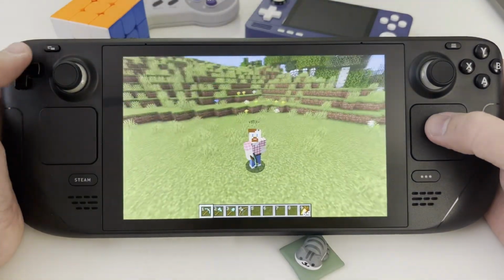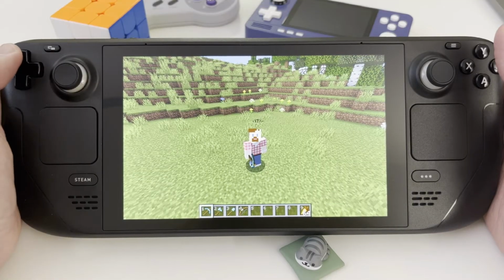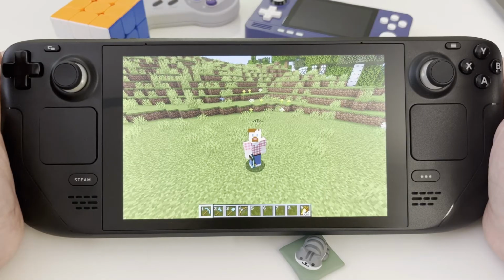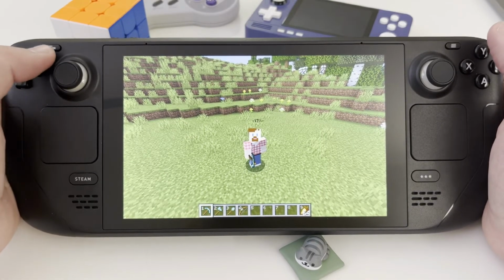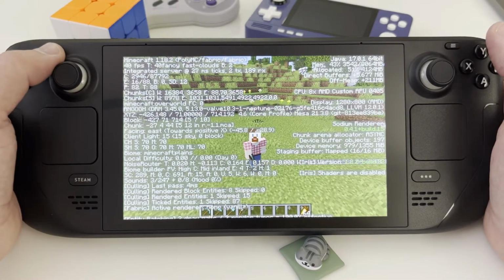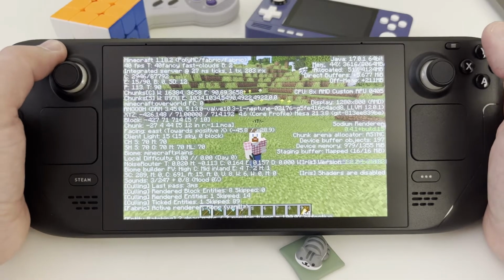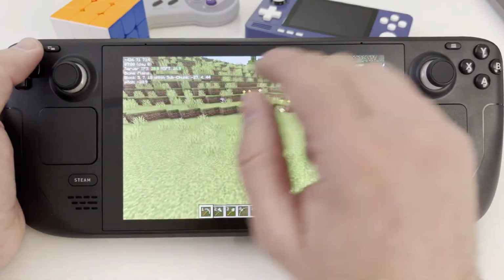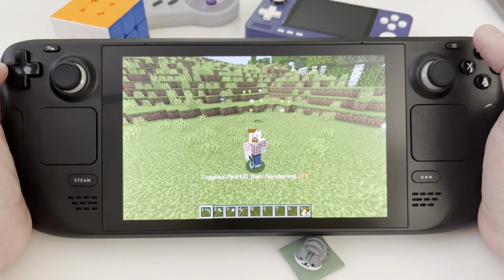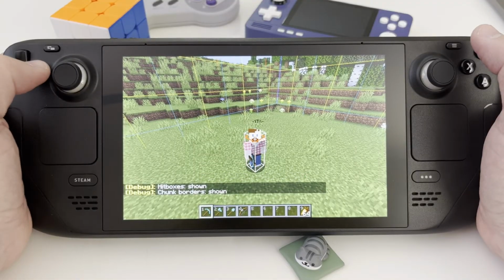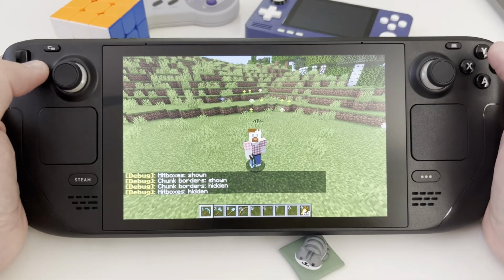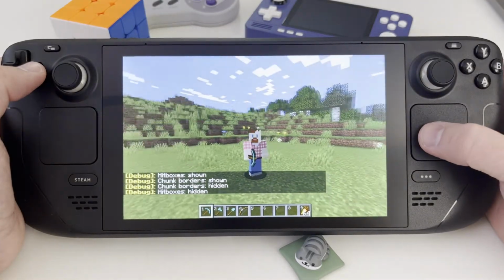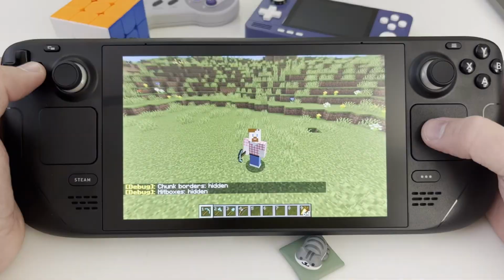And then, let's see, what else do I have? Oh, I've got a whole L5 layer that I haven't even shown you guys yet, but I use L5 for all of the sort of debug options in Minecraft. So F3 is up here, which is a little overwhelming because of the low resolution of the deck. I also use Mini HUD, which is a lot less obtrusive and just puts the information I care about up there. I can turn on hitboxes and chunk borders with keys. Yeah, I can pretty much do everything that you can do with a keyboard and mouse in regular Java Edition Minecraft.